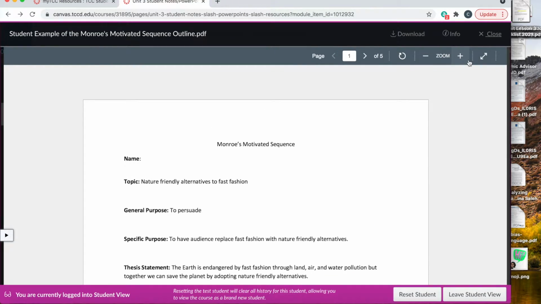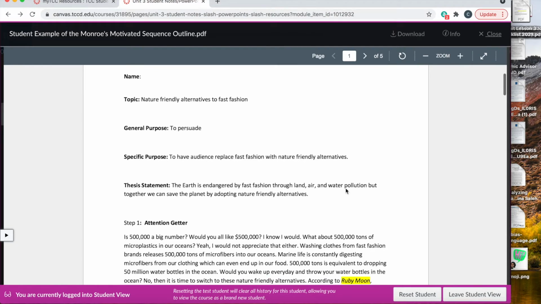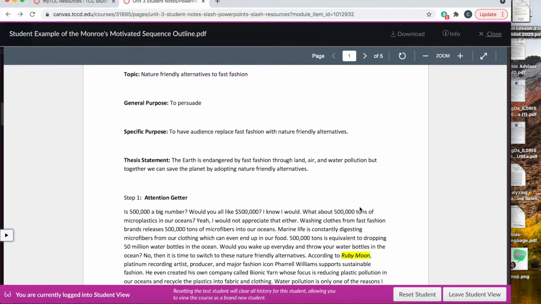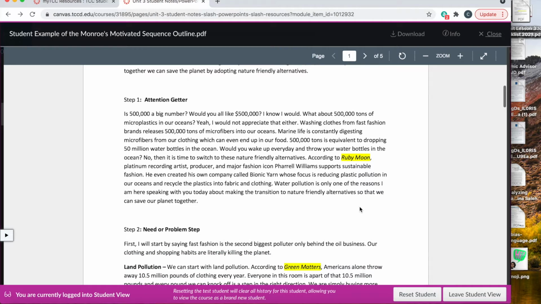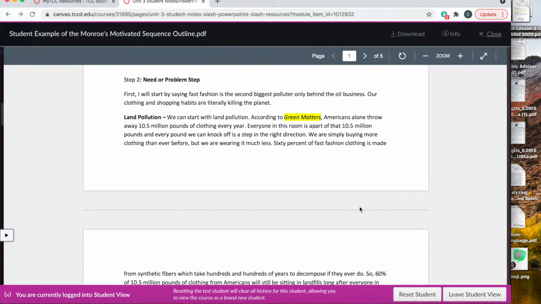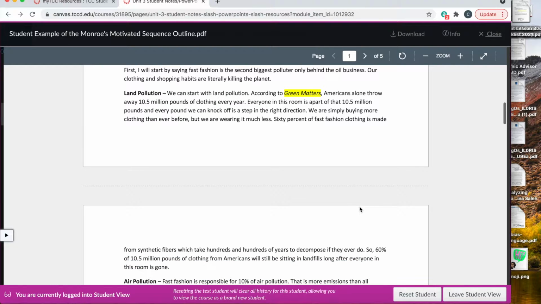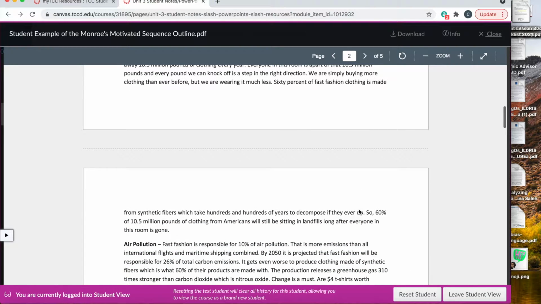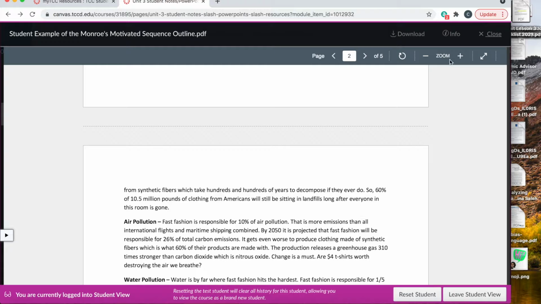And so as you begin your outline, please make sure that you have this open so that this outline can be your guide as you're working on yours. Make sure that each step is a detailed step. Provide enough information, not 1 or 2 sentences, but make sure you are writing detailed information for each step.